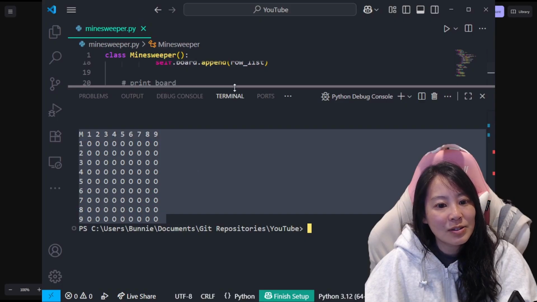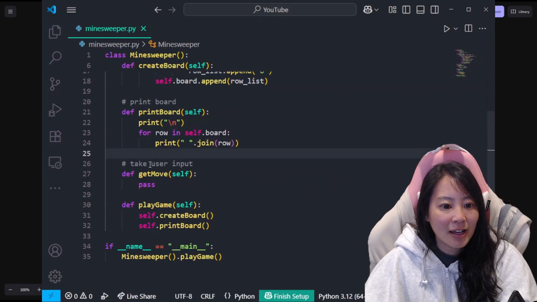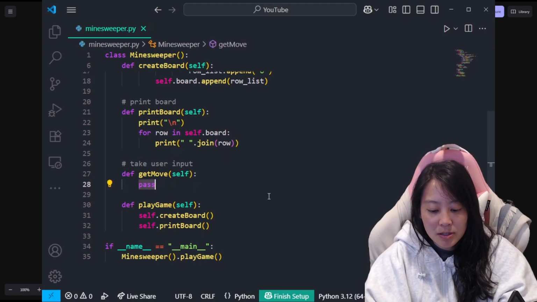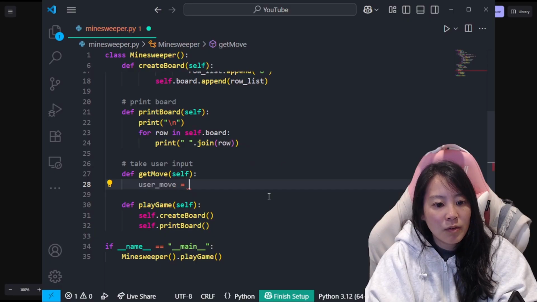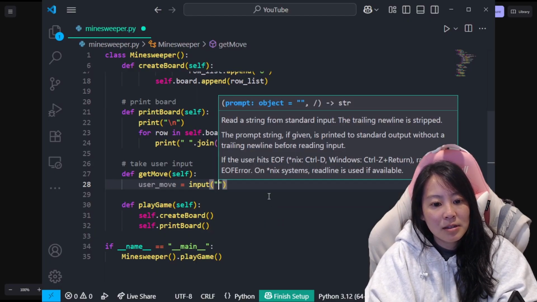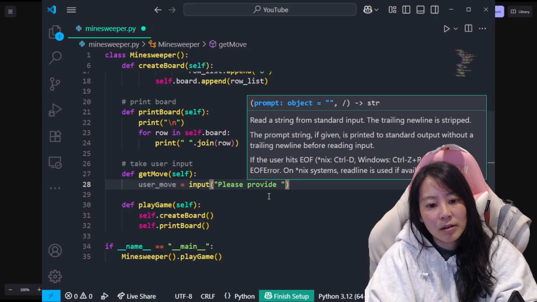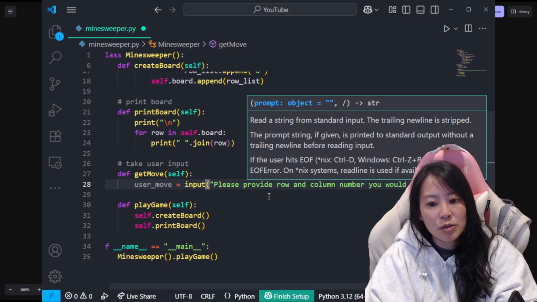Okay, so here's our board. And we're also going to want to get user input. Okay, so get move. So what we're going to do is user_move equals input, please provide row and column number you would like to.